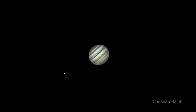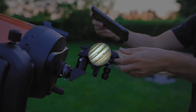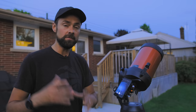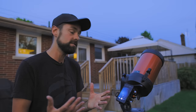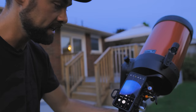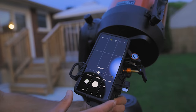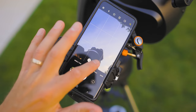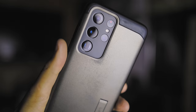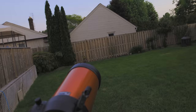I've got the Celestron NexYZ smartphone adapter attached to the Nexstar 8SE. I've used a few of these smartphone adapters and basically their job is to securely hold your phone and line up that camera with the center of the eyepiece on the scope — getting that centered is really key, and getting it flush. This adapter makes that really easy because it's got three axes, so you can go side to side and up and down. For camera settings, put your camera in manual mode. I'm using a Samsung Galaxy S21, which has a 3x telephoto camera lens — that's the one I'll use to get in nice and tight on that eyepiece. In manual mode I can set the ISO and set the exposure time to about two to five seconds, whatever I want.